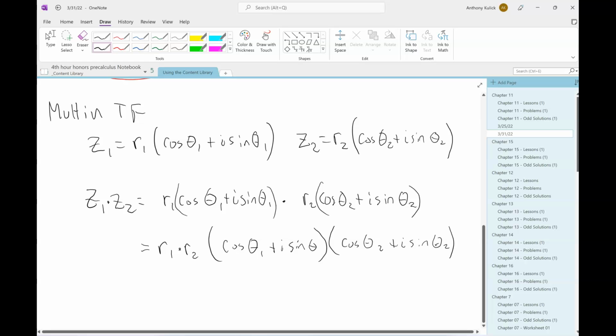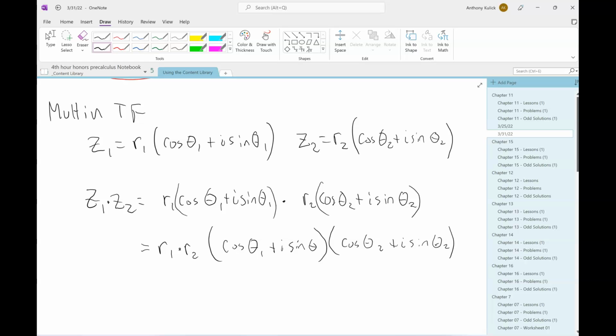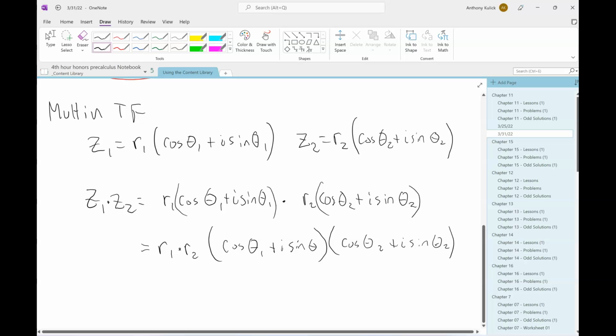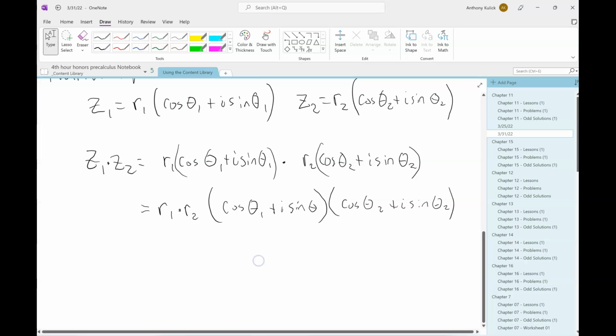Everybody cool there? Well, I guess I got those two parentheses next to each other. Guess what I'm going to do? Nobody has a guess? These are bad guessers. Well, FOIL them, right? That's what you usually do when you have two parentheses with an expression inside of it. Got to multiply that stuff out.